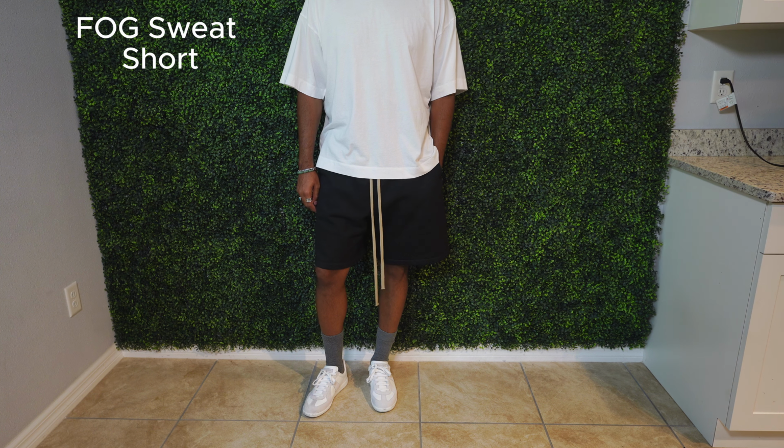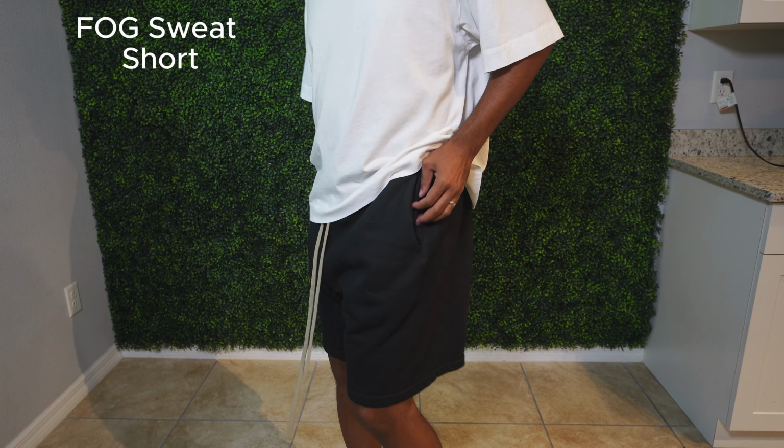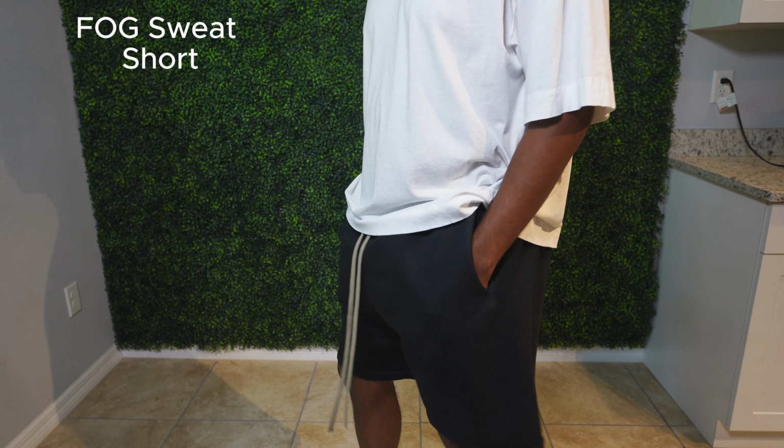All right, and last but not least, we have the luxury designer tier again. I have a pair of Fear of God shorts and a pair of Rick shorts, and both are really nice. I initially bought both of these thinking I'll get both of them in hand, try them on, see which one I like more, and then keep the one that I like the most and send the other one back. Ended up liking both of these shorts so much that I'm keeping both of them. Very similar pairs of shorts, but there's definitely some differences between the two.